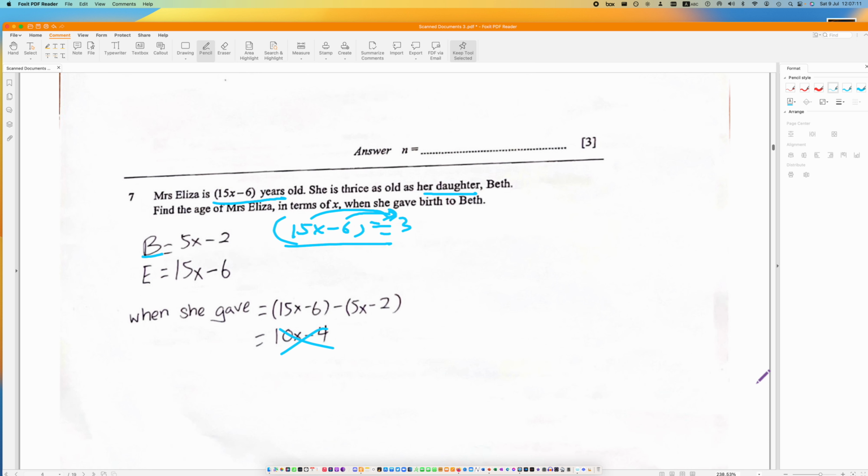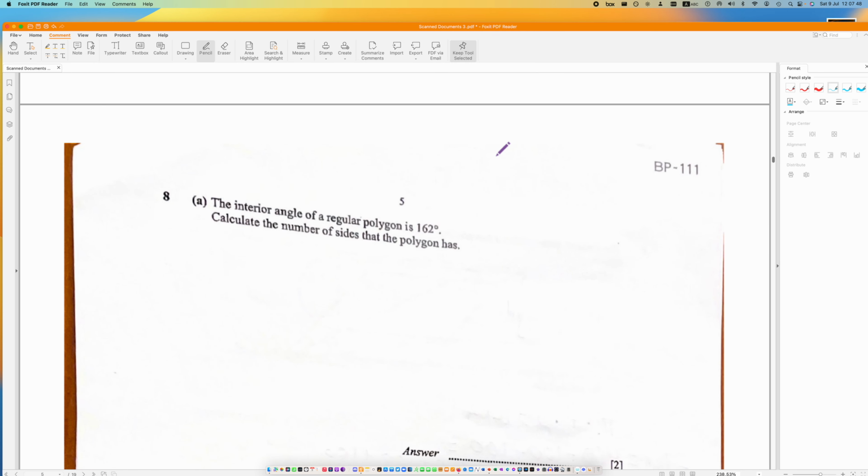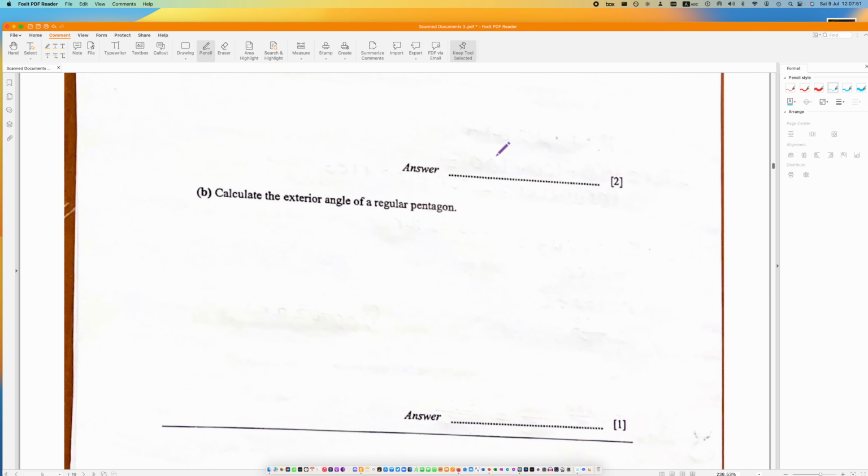Ten x minus 4. Yeah. I want to see the steps. I'm not saying your answer is wrong. So you should not skip these steps. If it is 3 marks or more and you just give this one and go straight to the answer, you will get penalized for nothing, because no steps. So stop skipping steps. I don't care so much about the answers. I care more about the process.